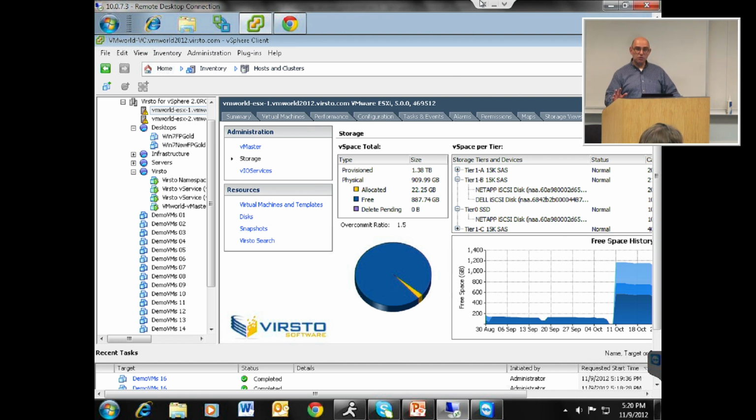That means the touch points between the vSphere admin and the storage admin are only at initial provision time or at expansion time. That removes the biggest point of contention in diagnosing things like performance problems, where there's a mismatch between what the storage admin has provided and what the vSphere admin requires from the VMs. We've taken that away.